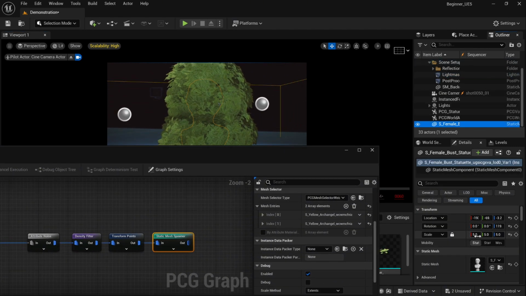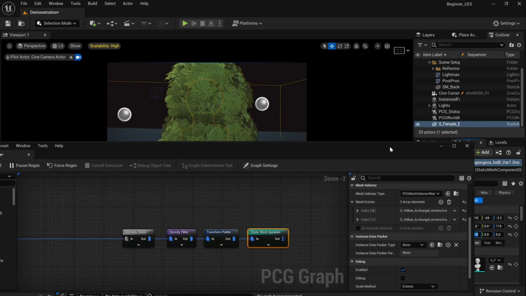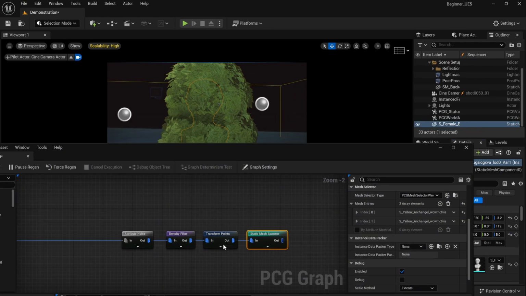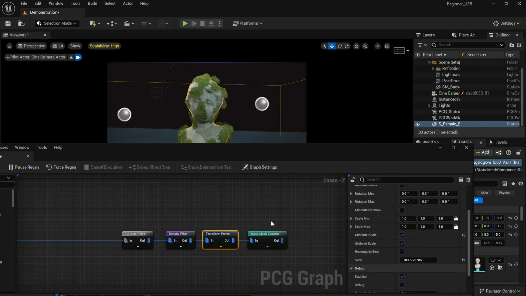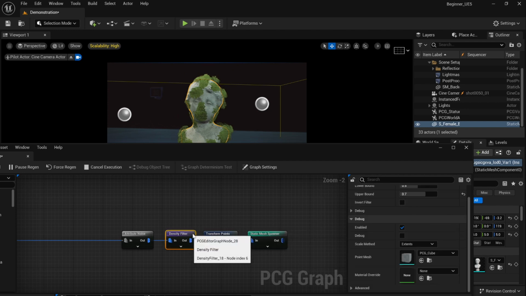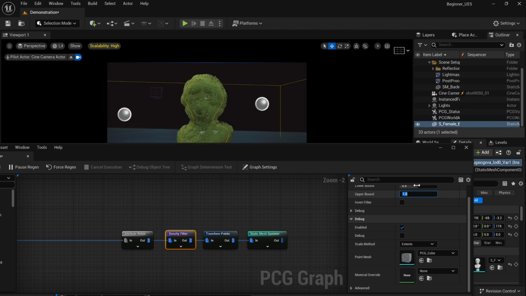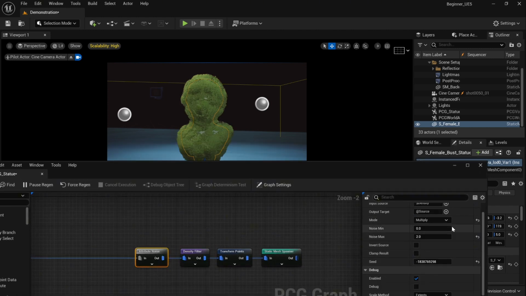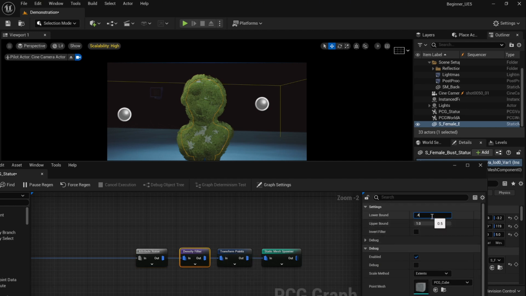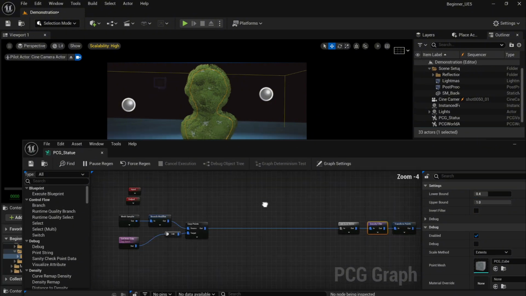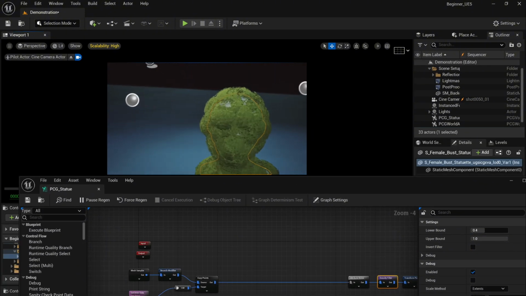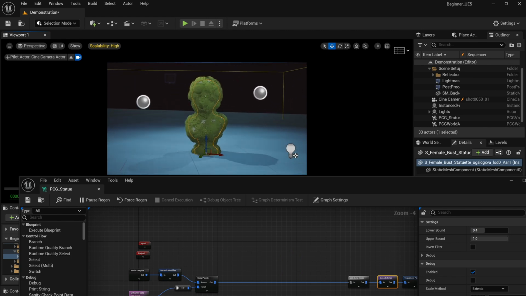However, the scale of the mesh is wrong, because as you can see, I scale up our statue to 5 times. So what we can do in the transform points, you can click absolute scale, which will keep the real 1:1:1 scale of your static mesh spawn objects. Okay, I'm going to change a bit the density as well. Okay, it looks good. As you can see, it covers our mesh.